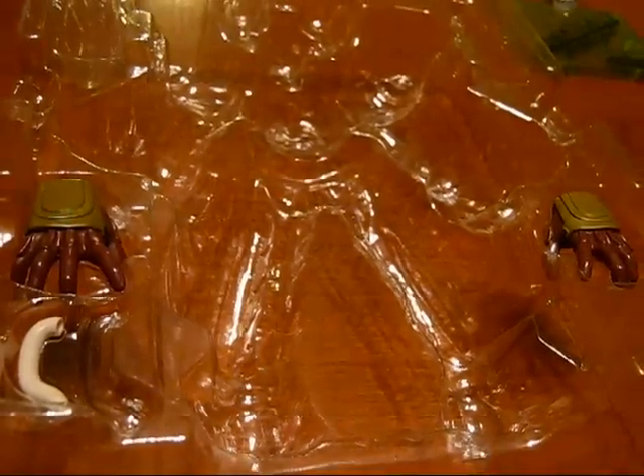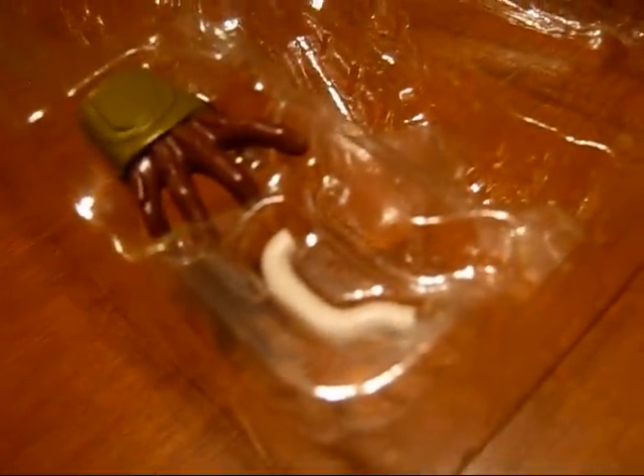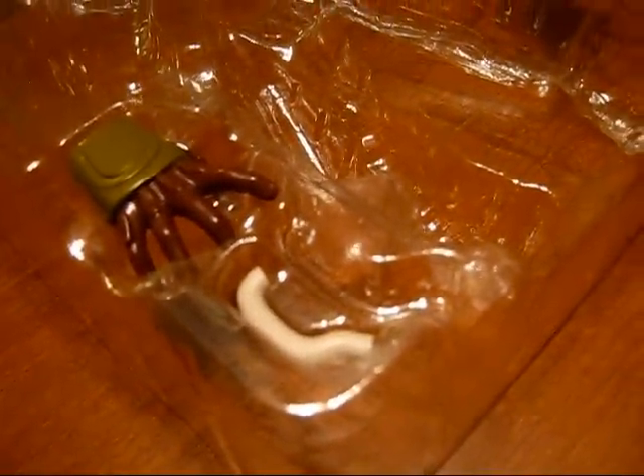As for accessories, when you first get the figure it really looks like you get a lot of stuff, but you really don't. The drills are actually separate — they're not attached to the figure — so it looks like you have more than what you bought, but it's pretty bare. All you have is the extra open palms, which are actually very nice and expressive, and another one of these hoses. The hose in the back is removable — you've got a short one and a longer one, so as not to inhibit the head movement. I always keep the long one on.